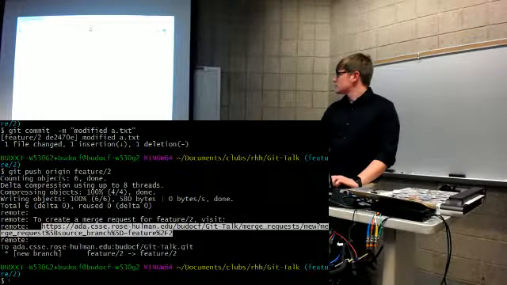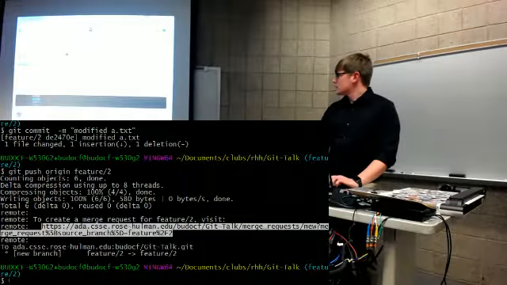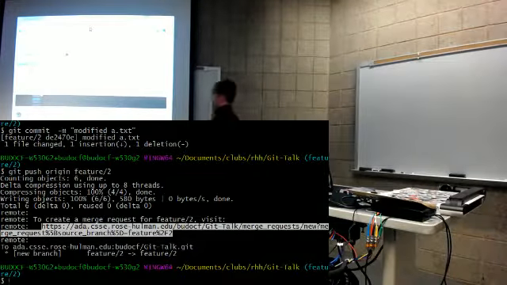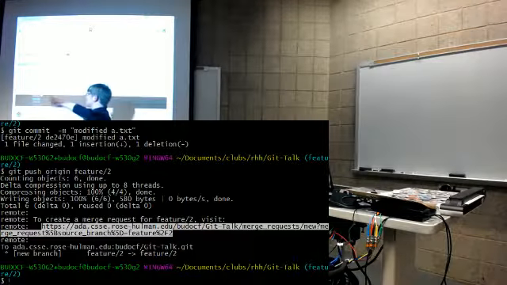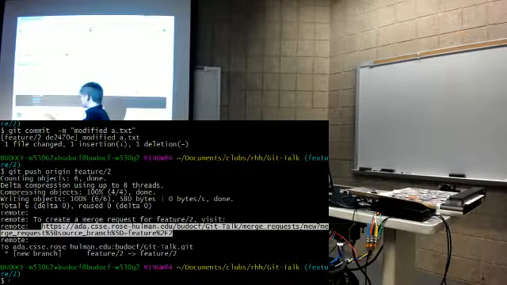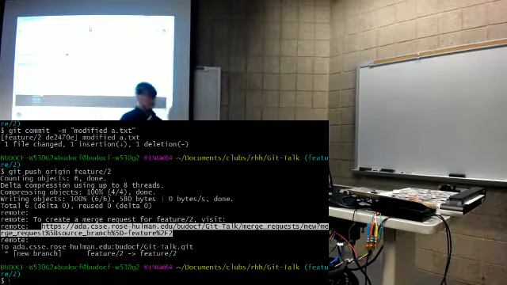Okay, so in this one, I made this change. So what Git realized was, hey, this is the same line. It's just changed from being all caps to all lowercase. But these two lines didn't change. That's why this is better than email.